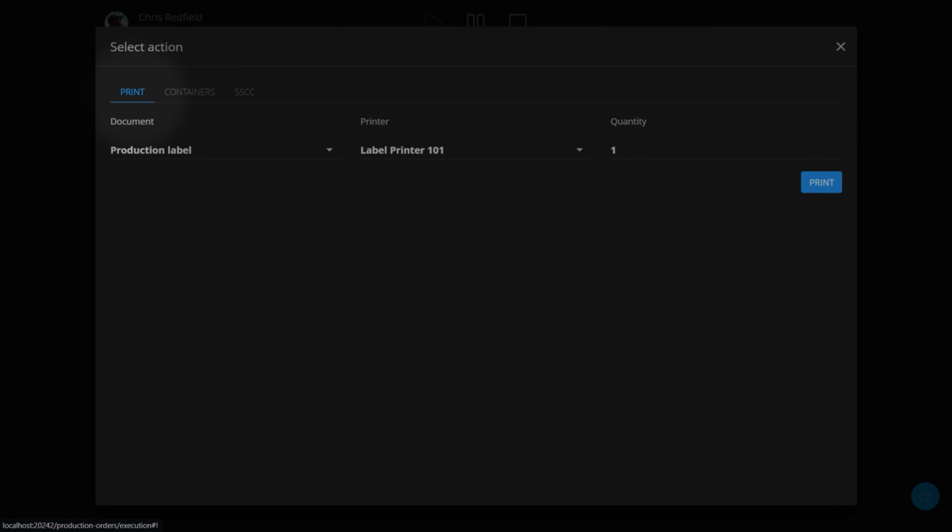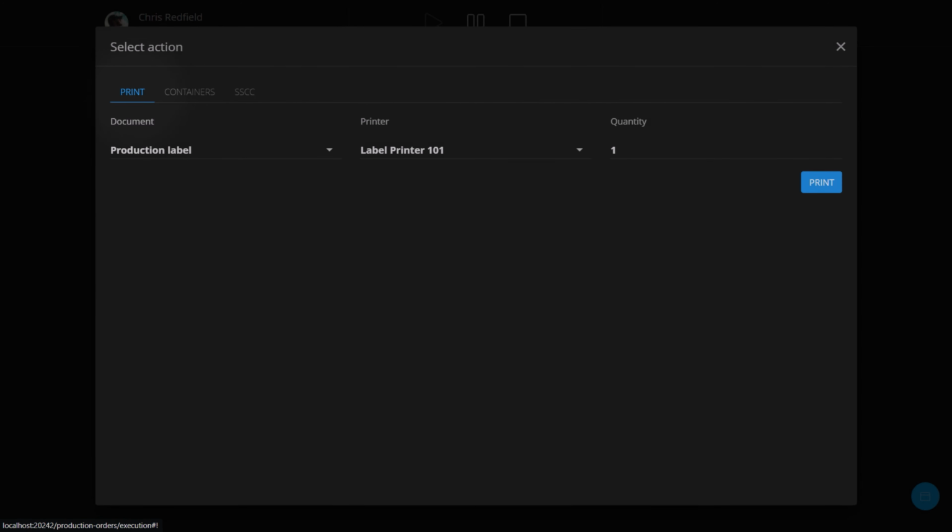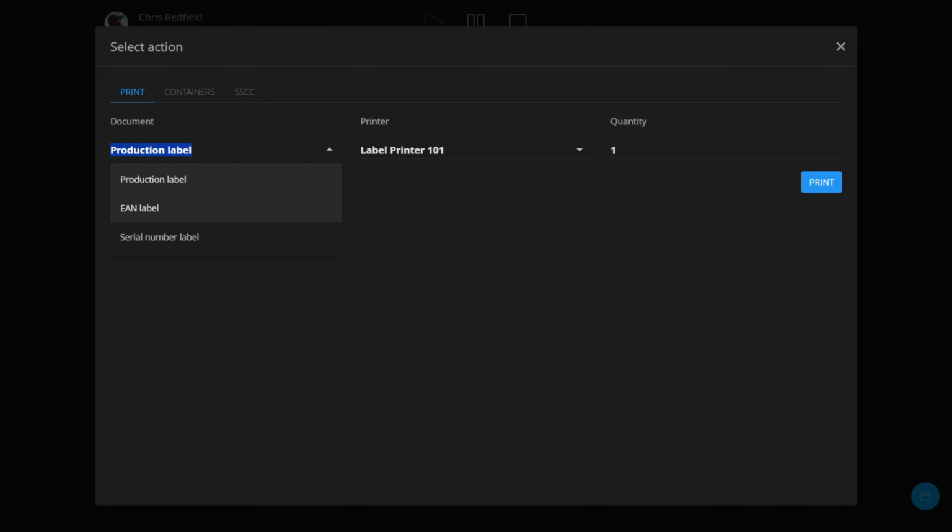First, choose the production label from the drop-down list. Note that only labels selected on the packaging of the material in the system will appear. In case the list is empty or does not have an option of printing a production label, make sure to assign labels to specific AON codes. You can assign them in the production domain, selecting Management, Materials, and lastly, Packaging.